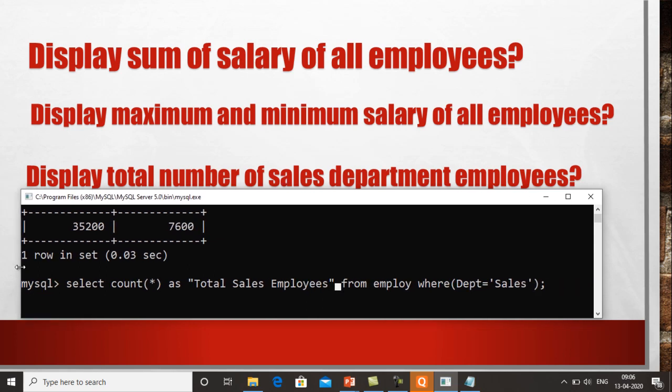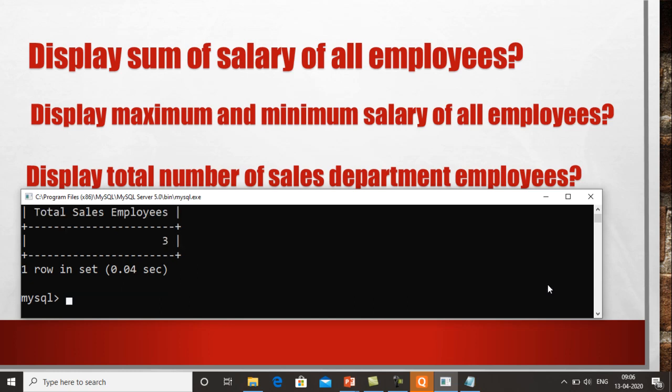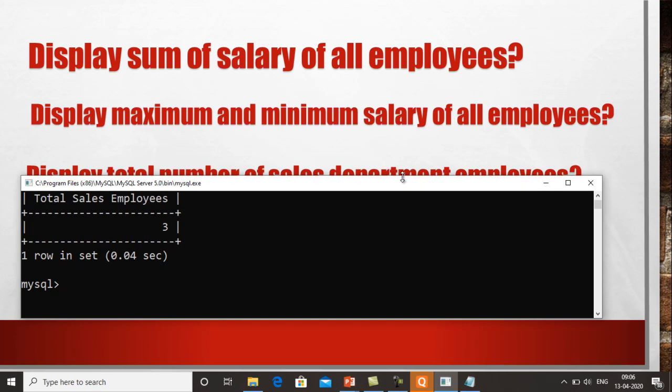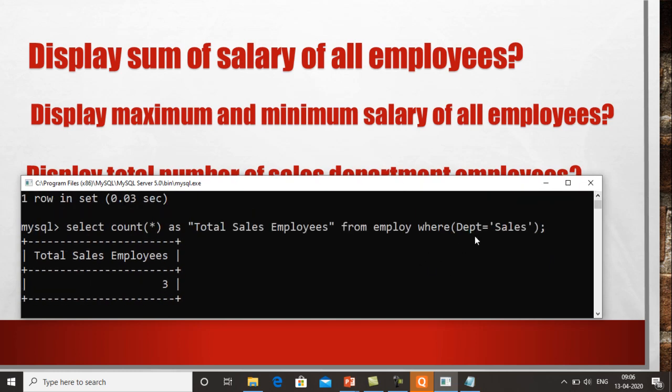Okay, so once I press enter, now you can see that we are getting the record as 3. It means the total number of employees which belong to the sales department is basically 3.